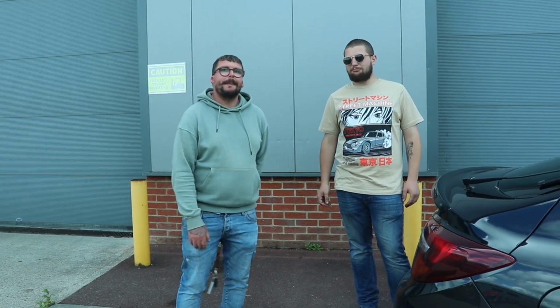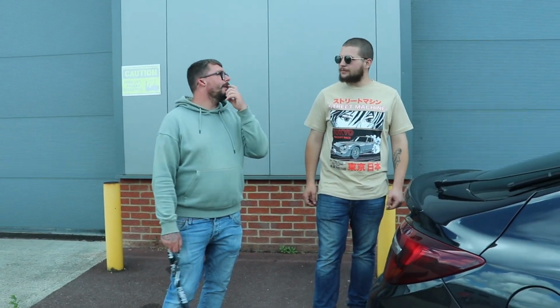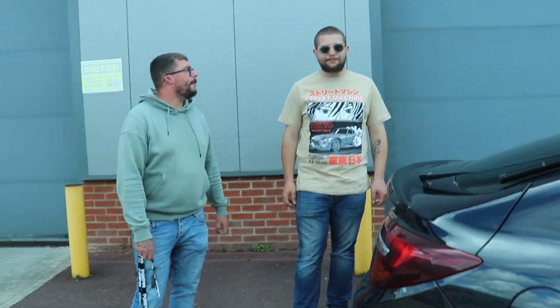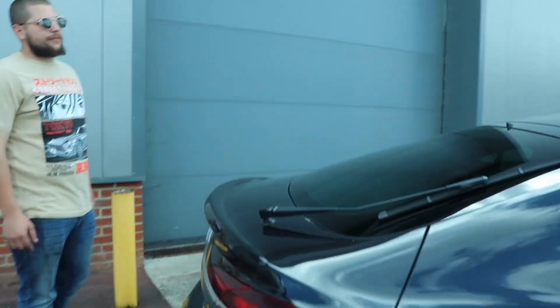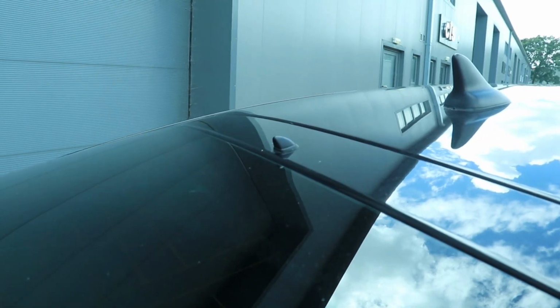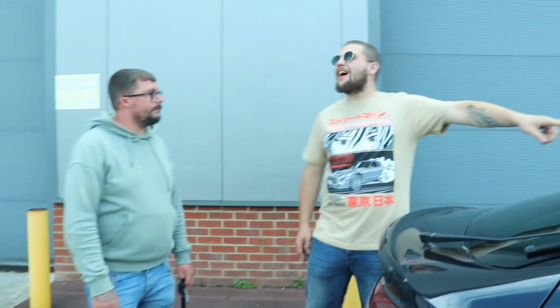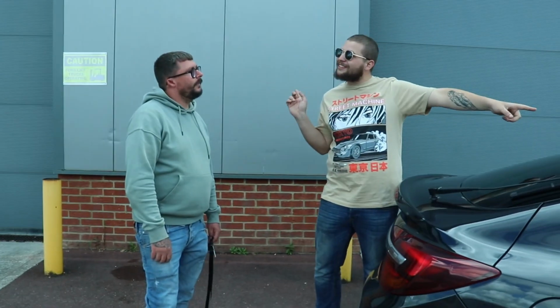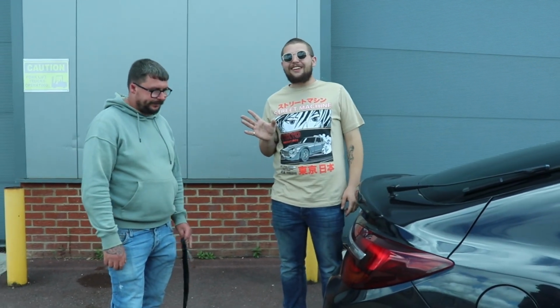I don't think so. But going back to de-wiper in the rear, there's something else I would have to do. Go on. Have to get rid of the jet as well. Yeah, because the jet is kind of out of place. It's right at the top behind the little shark fin. Yeah. It is out of place. Although, you could do, and we've done this to a few of our cars and had a good laugh, you could point that up to spray at the car behind. Yeah. We've done it a few times and it's quite funny.